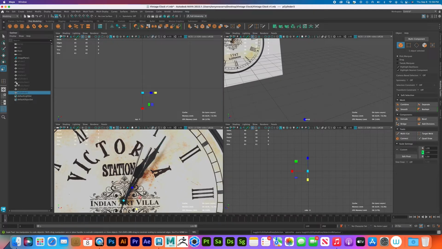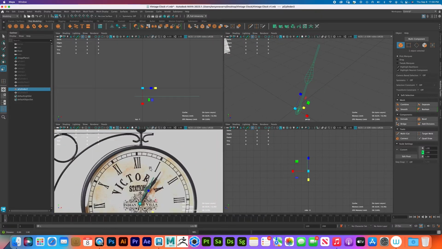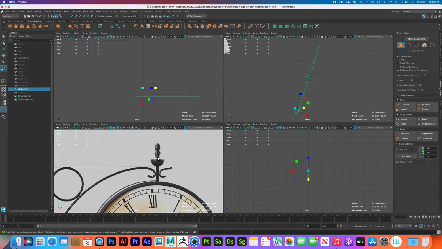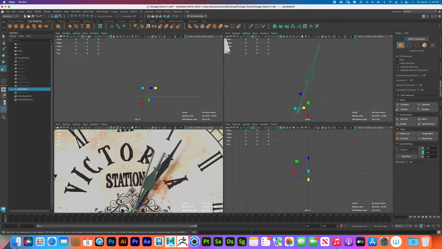I'm gonna hide the second one. I'm gonna unhide the first one. So there's a trick to this. Remember how up top we had something that was squared and then round? Here we're gonna have to work with flat and then rounding the tip. So it's gonna be flat and then the tip seems to get round. So we're gonna do that.